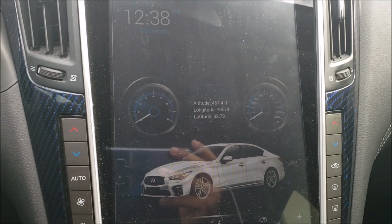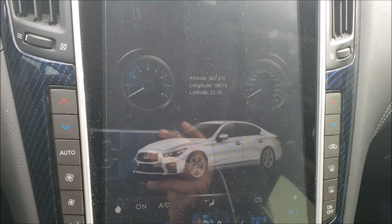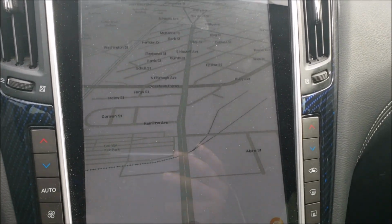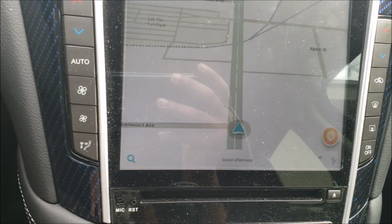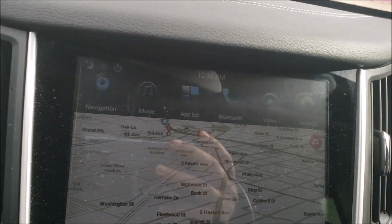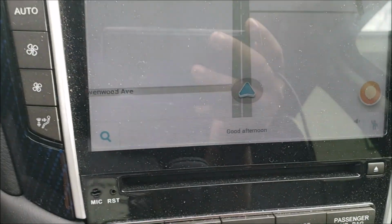Now let's go over some of the features, things that I think make it worth it. The first and foremost for me is the navigation. Now you may notice on the navigation, you get some additional screen real estate because it knocks out the climate issues from below. So you don't get the climate bar anymore. The top bar is still there to select what you need, but no climate bar.